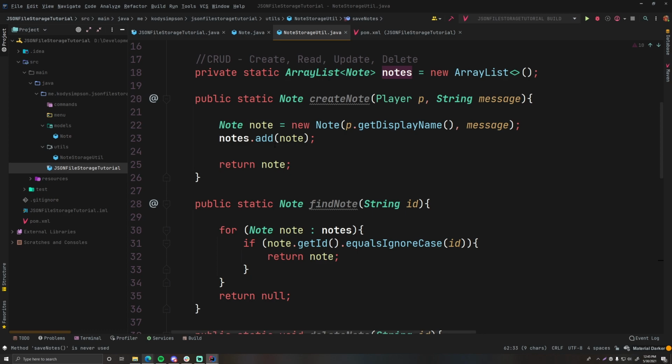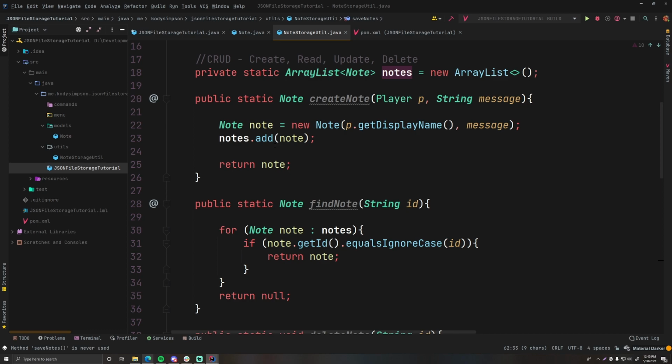Realistically, if you have a big giant plugin where the CRUD operations are being called a lot, like maybe every second, multiple times a second, all the time, you probably don't want to be doing these file operations every single time because that can be expensive to the performance of the server. So you probably want to have a thread, like I said, that just runs every minute or 5 minutes that saves the data. So if the server turns off, you'll have at least the latest data. You'll be 5 minutes behind, but that's okay, right? It's only 5 minutes.